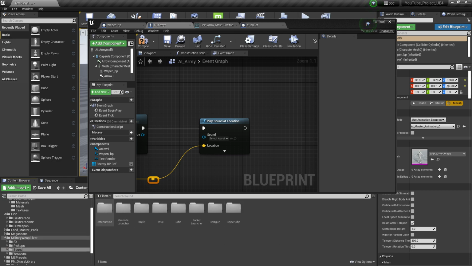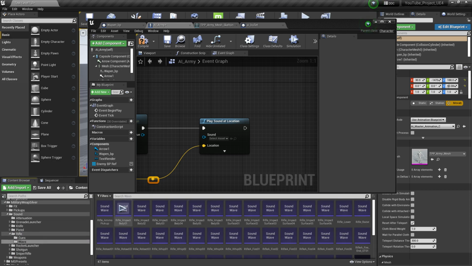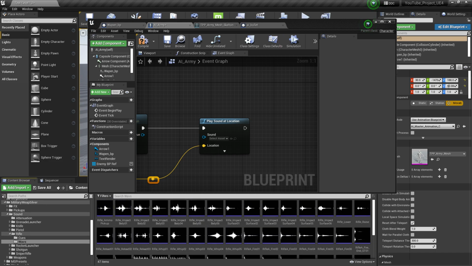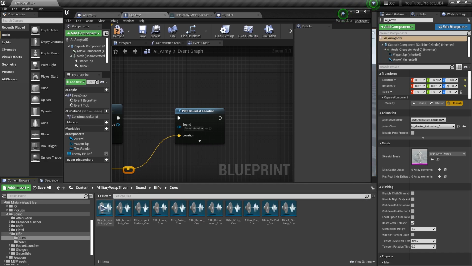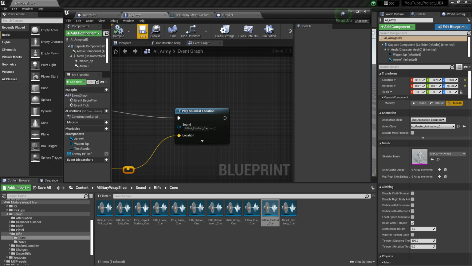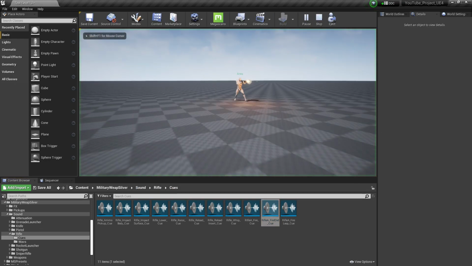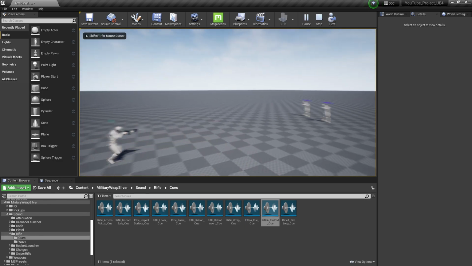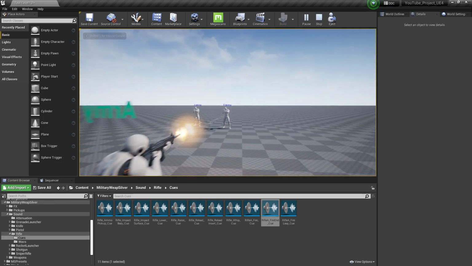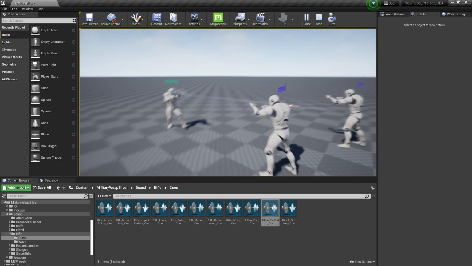So we'll go in our rifle sounds. We can use the one that is nicer. Okay, I think that was super nice. I'm adding this one. So yeah, that was nice.